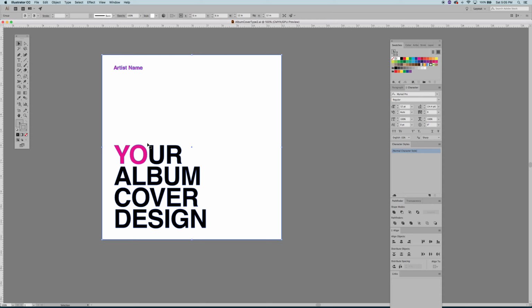You could, for your purposes, copy and paste it in there. That's not the ideal thing to do in InDesign. You typically want to place files in InDesign versus copying and pasting, because they won't necessarily be links. They won't be linked to the document, so you've got to be careful. So get this file how you want it, your main sort of AI 12 by 12. And again, remember when you bring it down into InDesign, you're going to have to scale it down so it fits the template, which is 6 by 6.